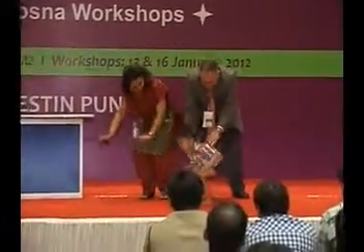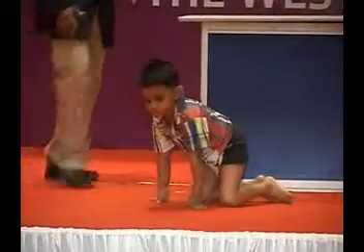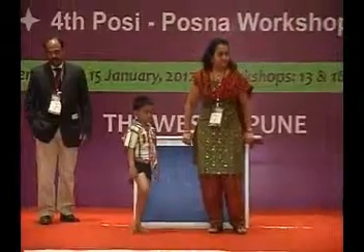Think about where the pathology is. If the child can't walk but he can crawl — let's see him crawl across the floor — he has a nice reciprocal crawl, so he's not too painful from his hip in this case. What if he had a broken tibia? With a toddler's fracture, would he be able to crawl? Yes. But would he be able to walk? Nope. You've now shortened your exam down to something from the knees down. Motion of the hip is fine — we now know it's tibia or foot. It makes your x-rays simpler. I call it the crawl test — always do your crawl test.